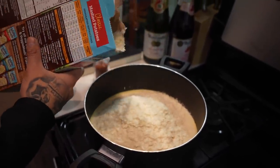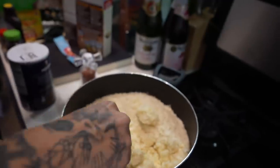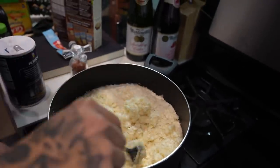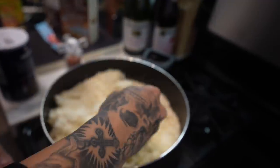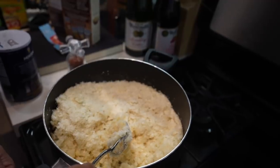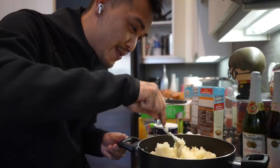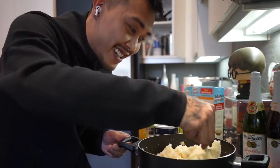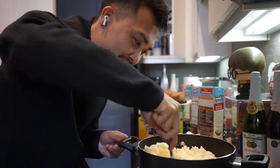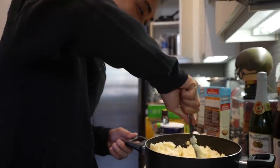Wait, I don't even know if I'm supposed to pour this whole thing in. I think I might have poured too much. Alright, so I think I added a little bit too much powder to it, so I had to improvise and add more water, butter, all that good stuff. But I think it's looking good, bro. We salvaged it. Look at that. I think our ice cream is ready, bro.